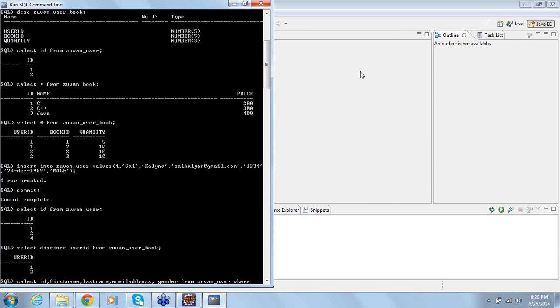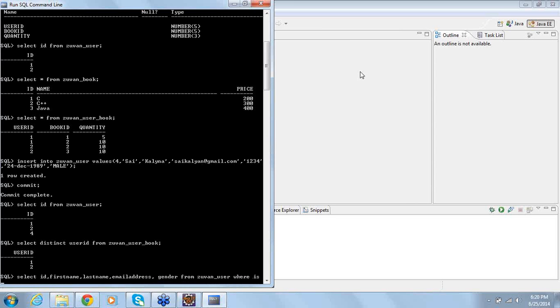User, where ID in select listing user ID from user underscore book.